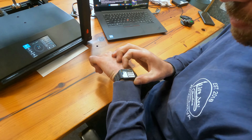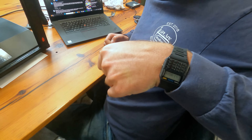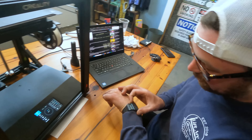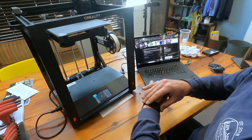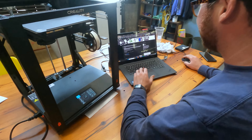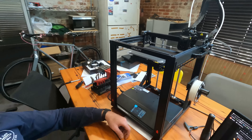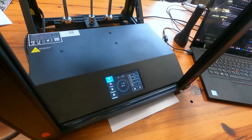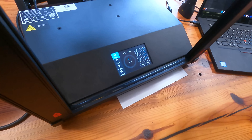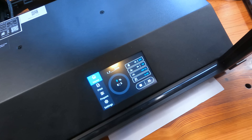You guys want to see my sweet new watch? We could match — yours is similar, not maybe not the exact same. 21 bucks on Amazon — it's so good. Screw your smartwatch. I don't know if I've even calibrated the z-axis properly — it might just start squirting plastic from way too high off the bed. If it squirts any plastic I'll be happy. Right now the nozzle is room temperature. It's gone up a degree because the bed is heating underneath it and the heat is rising into the nozzle. Oh, see — there it goes.